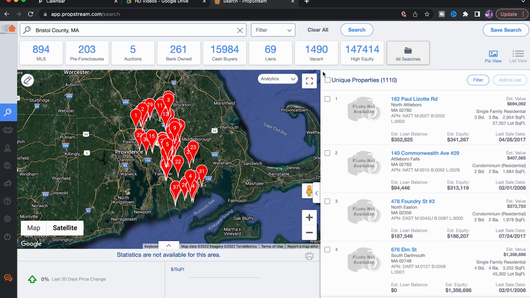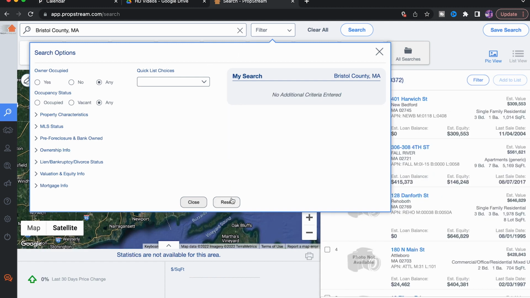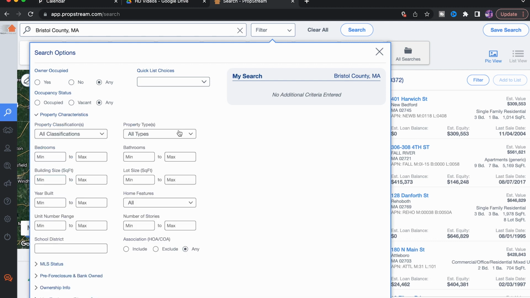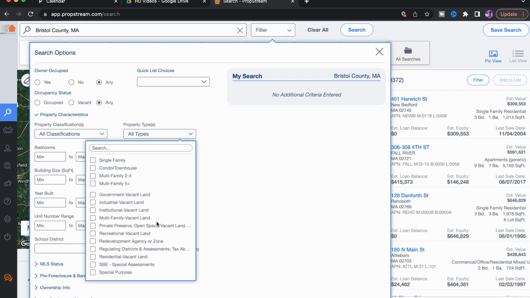Land list. So we're looking for raw vacant land. Guys, this is probably my most successful list. I don't know what it is, but people just don't mail to vacant landowners. So we're going to reset this from before. So we're going to leave this alone. We're going to leave this alone. We're going to go over here and we're going to scroll. It doesn't matter what website you're using. They're all relatively similar.